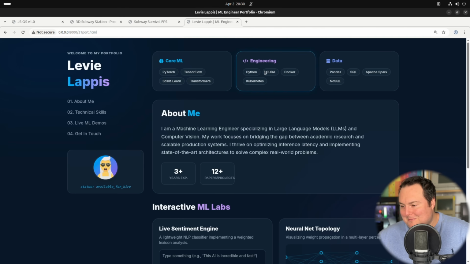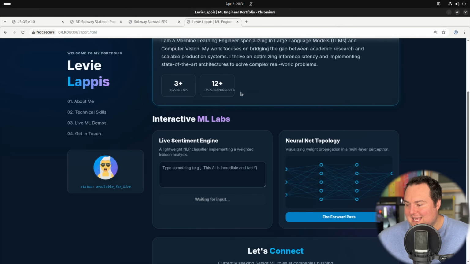Okay, now we see they both, because there's a big S and then TV Lapis, so it's supposed to be Stevie Slapis. Most models don't quite get that, and they call it a variety of different things. Both of these calling it Levi Lapis, which I guess is what we see here. I suppose Levi actually is fitting. About me, I'm an ML engineer specializing in LLMs and computer vision. Okay, we have some specific information and some tech stacks right here.